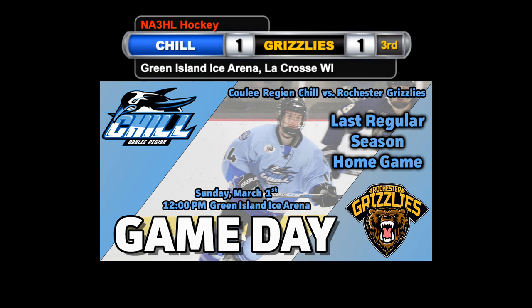Robertson playing up on forward, he collides there with Olsen and knocked him down, then kicked it out of the corner towards the front of the net, and Backstrom able to push it away from Gargaro. Gargaro dropped it back near point, Coffin down low, Vanderhoven out in front, and oh, held up at the far point to Shepard with a screen save, and Backstrom makes a second one as Vanderhoven tried to poke it in, but it was contested by a stick.